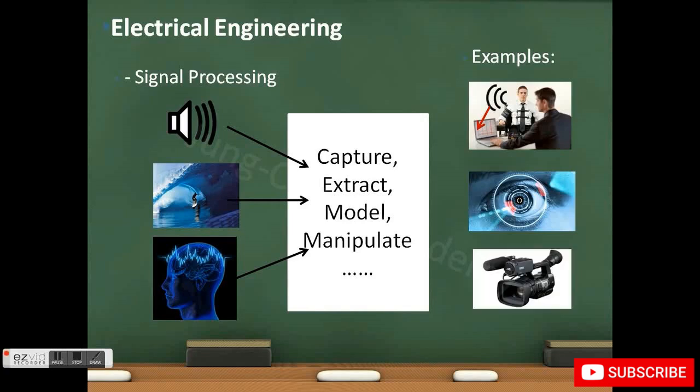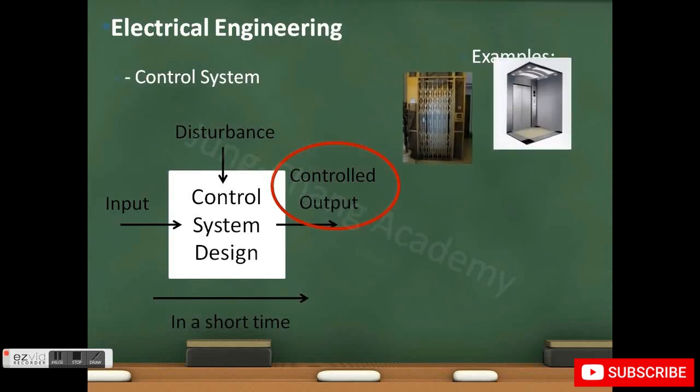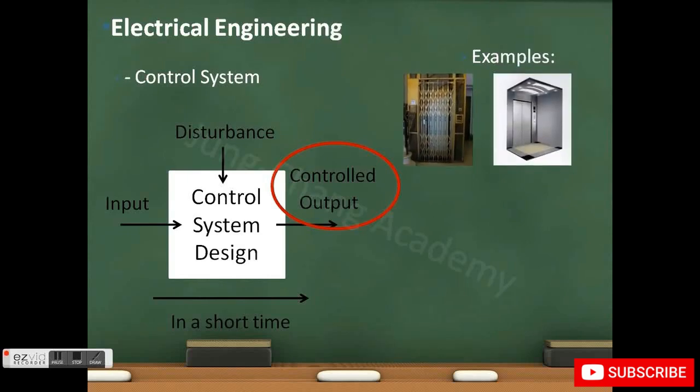Also, things like the eye scanners and cameras are a product of signal processing. The goal of a control system is to provide a stable output. If you compare old elevators with the new ones, you might find the new elevators more quiet and more subtle, but sometimes they can be a little bit too slow, and that's what the focus of control system engineering is, to be fast but stable.